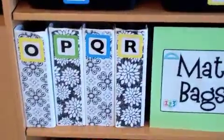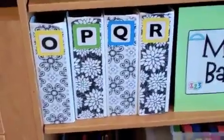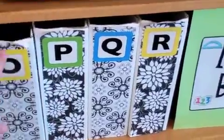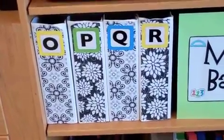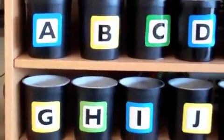As far as the containers, these boxes down here labeled O through R are just those white paper boxes that I got from IKEA — really cheap, I think they're two for a dollar — but you can actually get them pretty much anywhere. It's just a cheap cardboard magazine holder. They've held up well; I've had them for a few years.